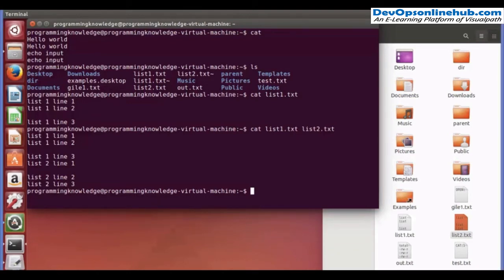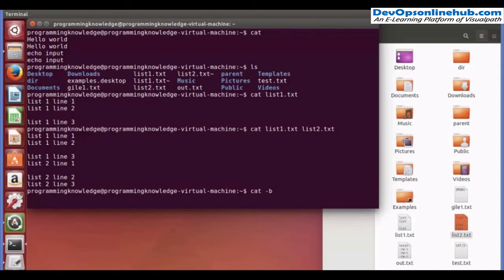So for example, I want to show the line number on every line of the content of the file. I can use cat and then -b, which will add line numbers to non-blank lines.